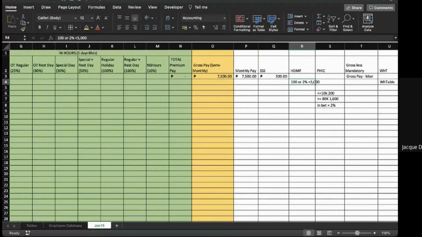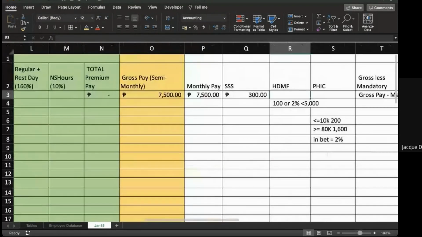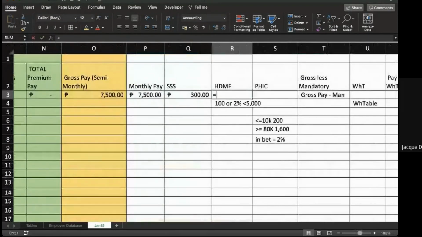Now for HDMF, we said if it is greater than or equal to 5,000, 200; if not, 2%. So what is our function here? Our function for HDMF is the IF function. Our condition is if our total monthly is greater than or equal to 5,000, the value if true is 200.